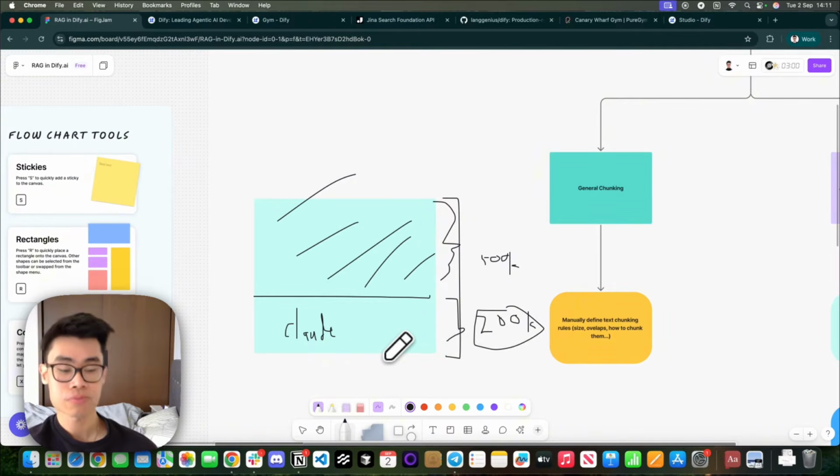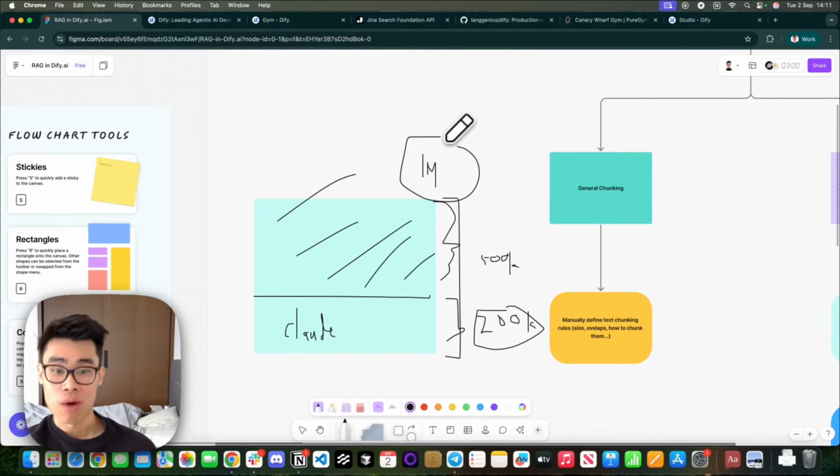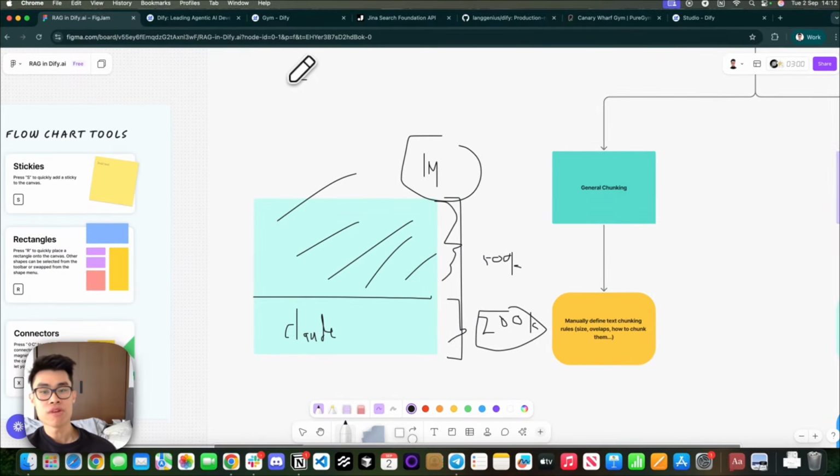Well, you're correct. But when a model has, let's say, a 1 million context window, that doesn't mean you should fit 1 million tokens into that. The reason is because long prompts usually get confused by the LLMs. So let's say you have a really long document here, like 1 million characters.